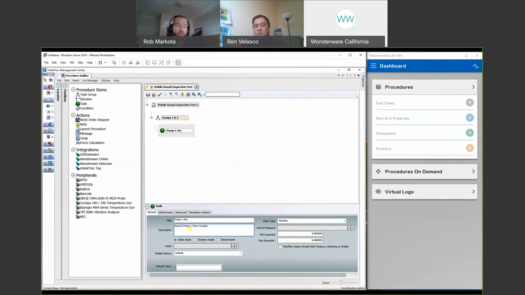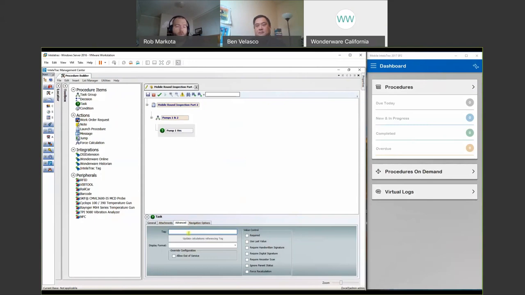Now, in this description, you can write your own notes or steps. And also, if you'd like to, you can attach documents or PDFs for manuals, if the company has specific manuals or standard operating procedures they'd like to include in a specific step. Now, under data type of what we're going to be entering into the report or into the task, we have the option of using numbers, text, date, response list, calculations, and times. Because we're using hours, we're just going to be using a number. And the last thing we need to do is, because we're going to be computing the average between pump one and pump two, we're going to add a tag name so we can find that when we create the specific calculation. So I'm going to call it pump one dot running hours.